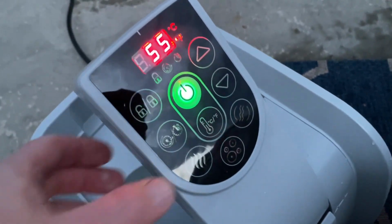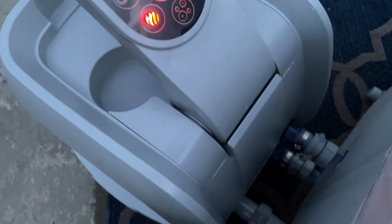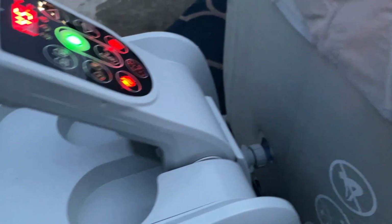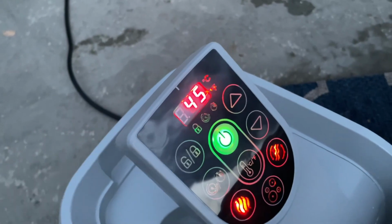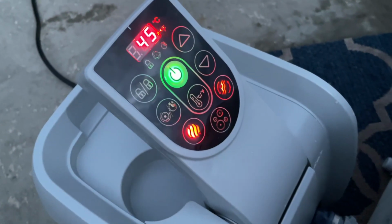Let's go ahead and hit that heat button. I'm just gonna kick it down here. And as you can see, it just begins its cycle. Again, kind of check for leaks around here. Make sure we're not getting anything major that's dripping. But at this point, we are now in the heating process. You can see we've got 45-degree water, so that's really, really cold. It's gonna take a long time for us to get this heated back up.